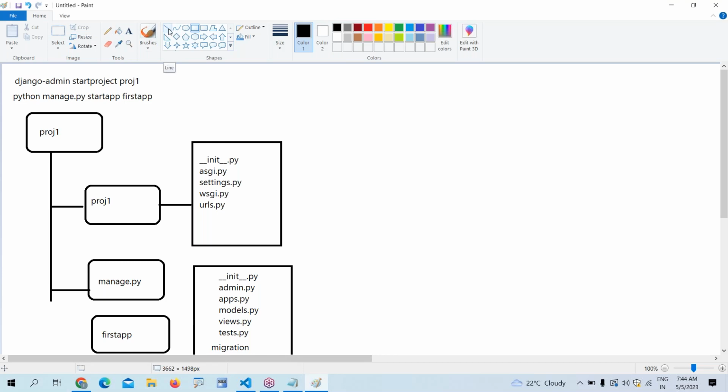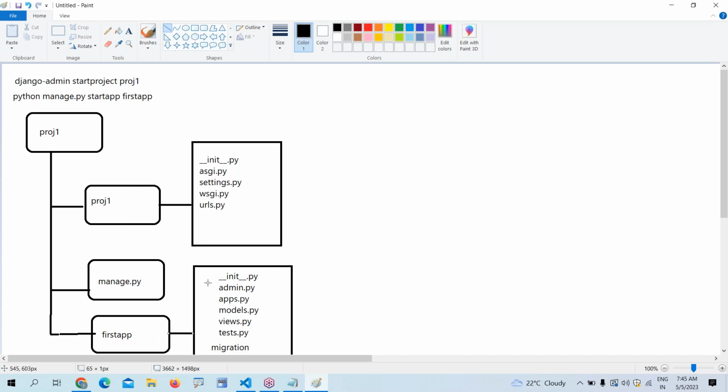So next, the first app is created. This is what is happening when you create the first app. What does __init__.py indicate? It indicates that this first app is a package or a folder.